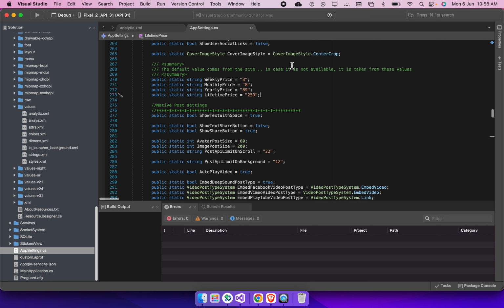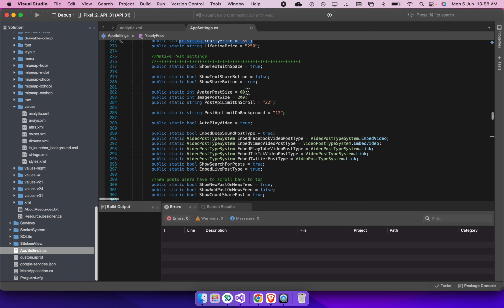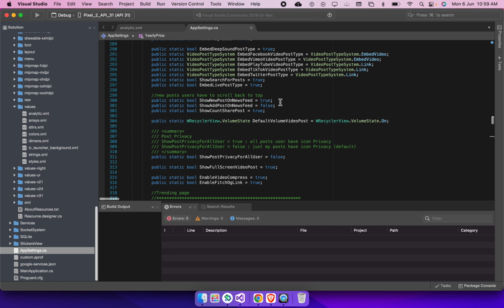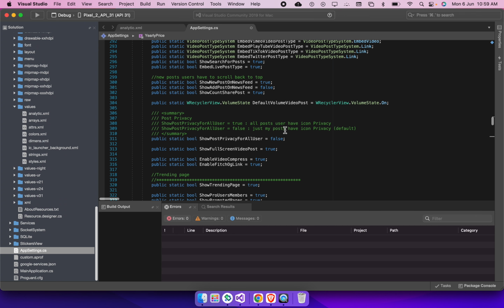If you want to leave out the lifetime option, and you want to use only three options, then you can control it from your website. You cannot do it from the mobile app. It will auto-understand by API. Okay, so these are all the configurations whichever you want to do. No need to explain, you have instructions over there.